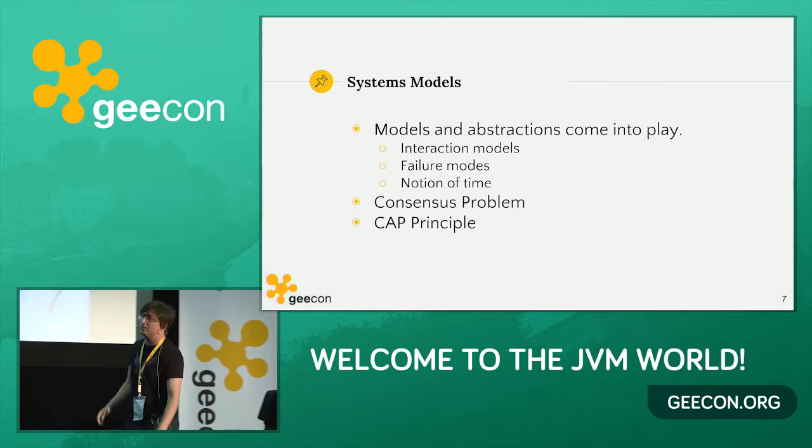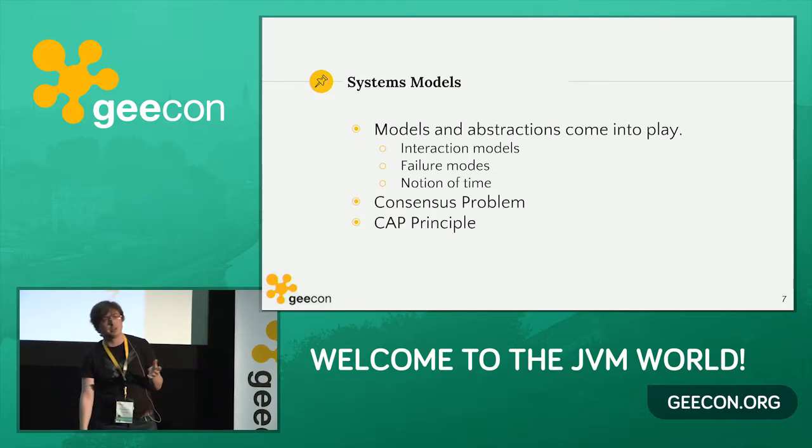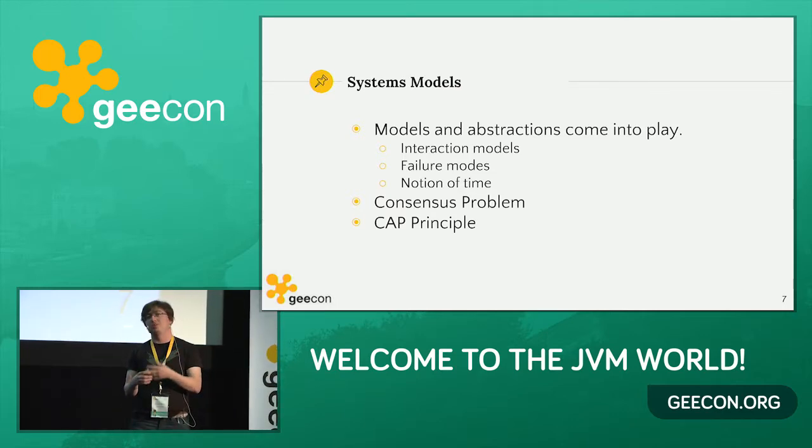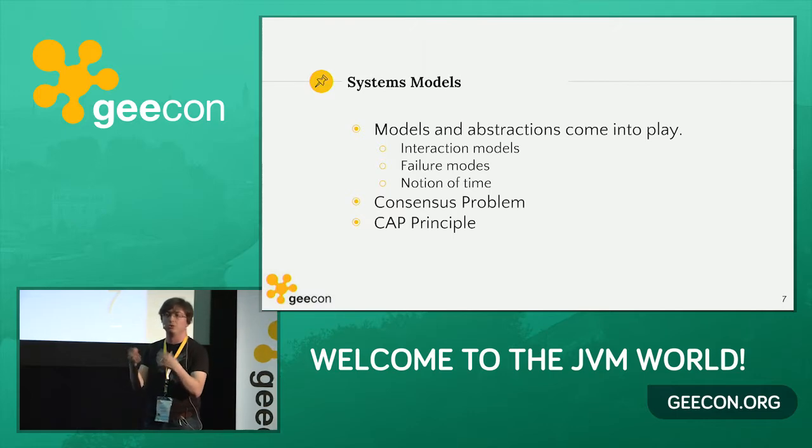So this is where system models come into play. To simplify the design of distributed algorithms and distributed systems, we first select a set of abstractions and models and assume that the underlying environment holds all the properties defined in these abstractions. So basically they give us a precise definition of the system, and they help us ignore all the irrelevant details. A couple of examples are how our entities interact with each other in terms of synchrony, what kind of failures they can perform, or how they make use of the notion of time in the system. We will discuss this stuff.